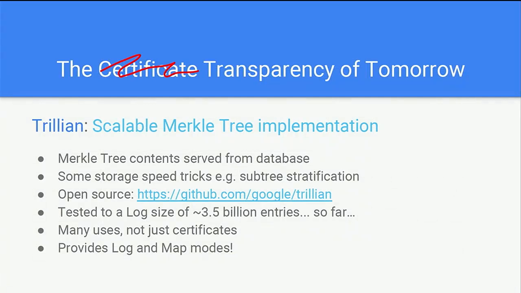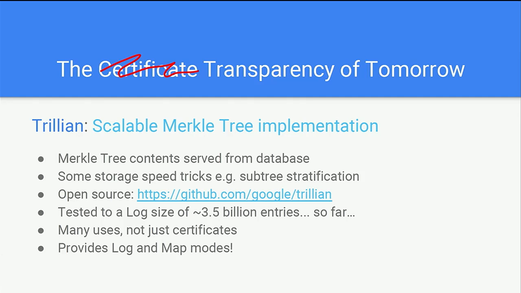Well, we are developing a new scalable Merkle tree implementation called Trillian that can be used to back certificate transparency logs. In this implementation, the Merkle tree is stored and served from a database, so it can be scaled much further. In fact, so far, we've managed to test it to more than 3.5 billion entries, and it's still going strong. Trillian is open source, so external people can use it to back scalable certificate transparency logs as well. In fact, the 2 tech companies that I mentioned earlier that are just in the initial stages of spinning up their own logs will be running Trillian-backed certificate transparency logs.